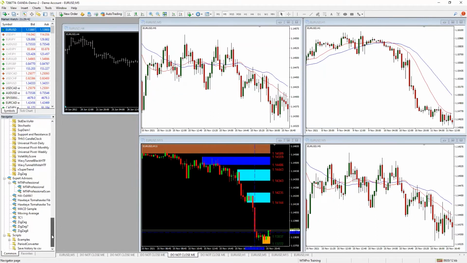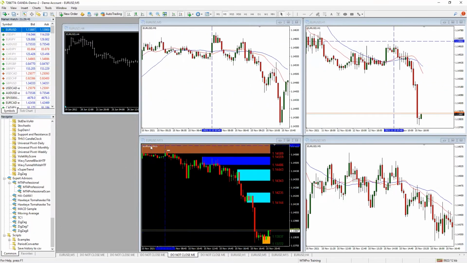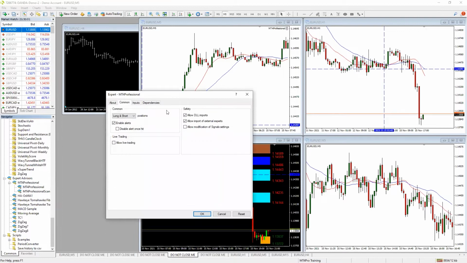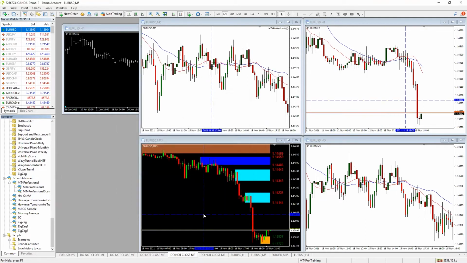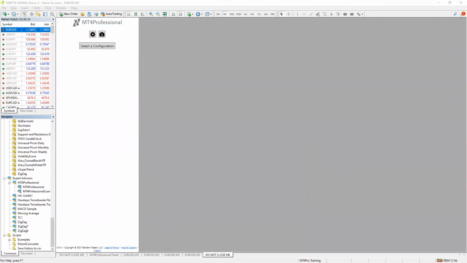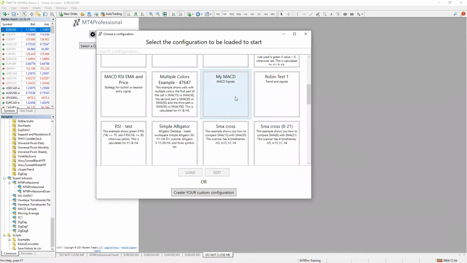So that's very easy to do then. If you ever get hung like this and the MT4 panel goes down on you, simply go down to the MT4Professional Expert Advisor panel, click on the MT4Professional EA, drag and drop that onto any chart that you have open. Okay. Make sure that everything is set up and that all your common parameters are enabled. Specifically, allow your DLL imports and click on OK. And then this will relaunch the MT4 Professional system and get you right back into the setup that you were working on.